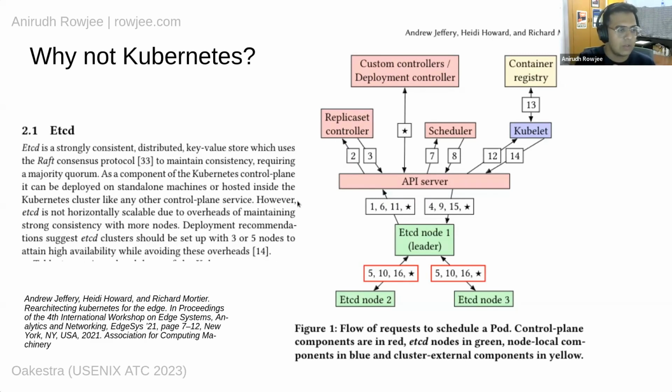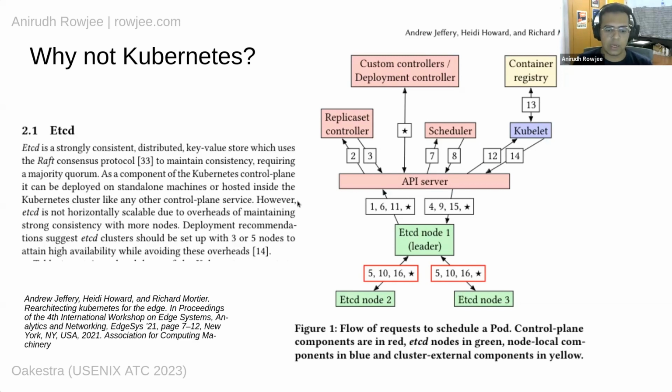So etcd is a distributed key value store, right? And the idea with etcd is that it's used as the backing store for all of Kubernetes. So any information that you put into Kubernetes or any request that you make to Kubernetes basically hits etcd in some way. And the black box overview of it is that etcd does not really scale for the edge. etcd runs on Raft, and Raft as a consensus protocol has a lot of latency constraints on exactly how slow the slowest request can be, right?